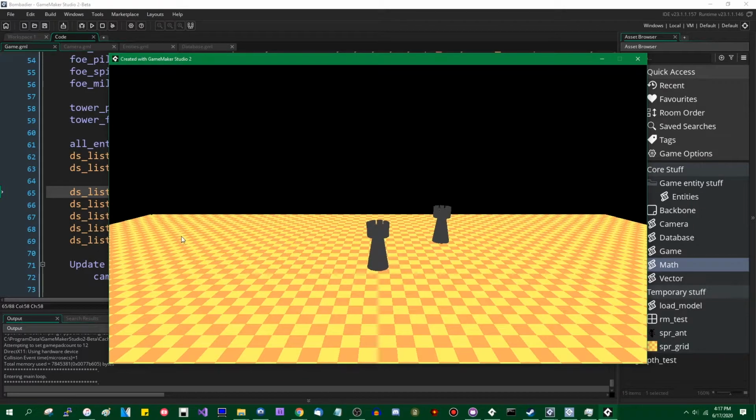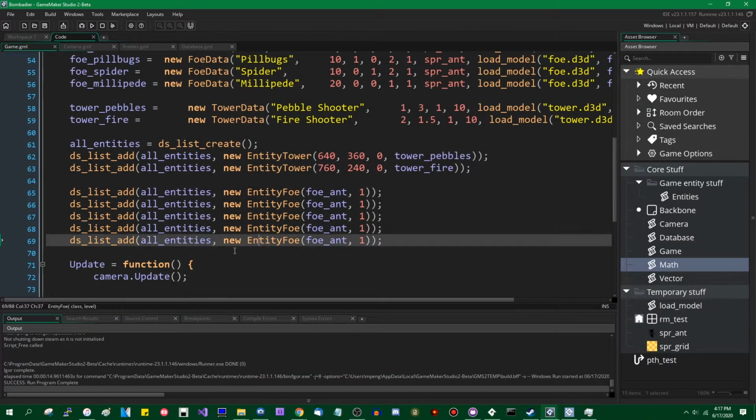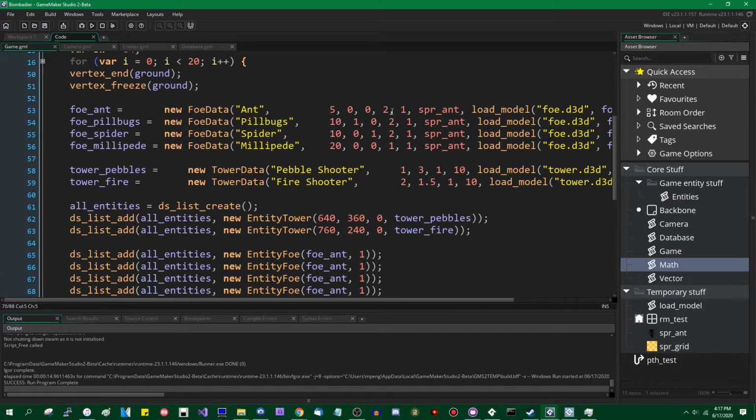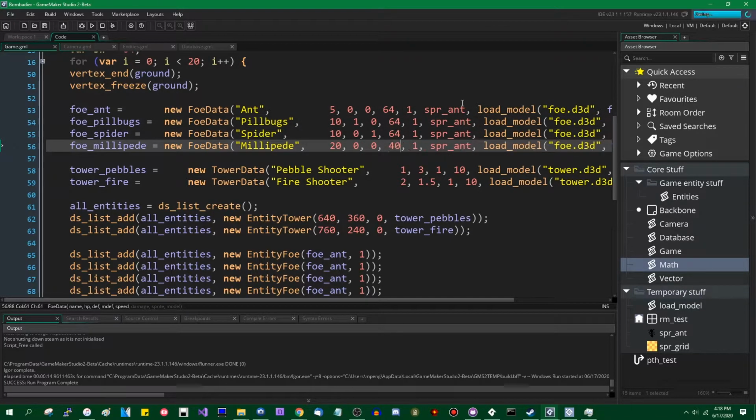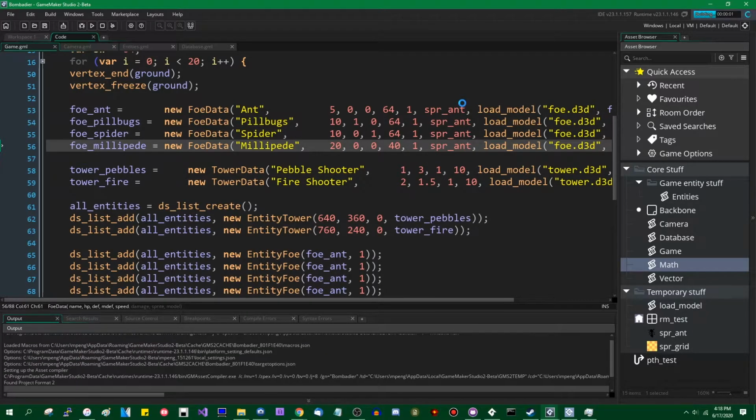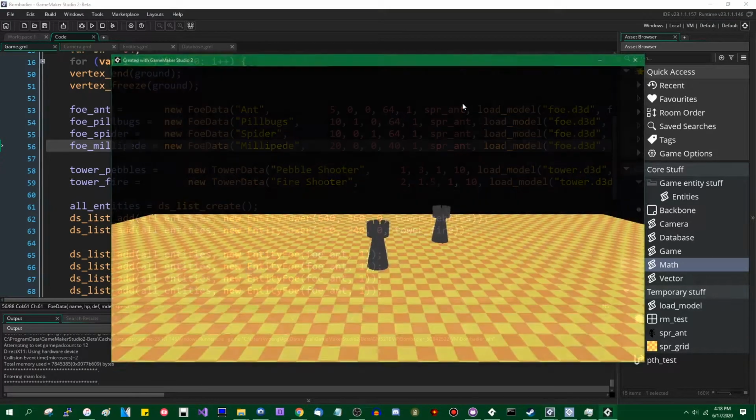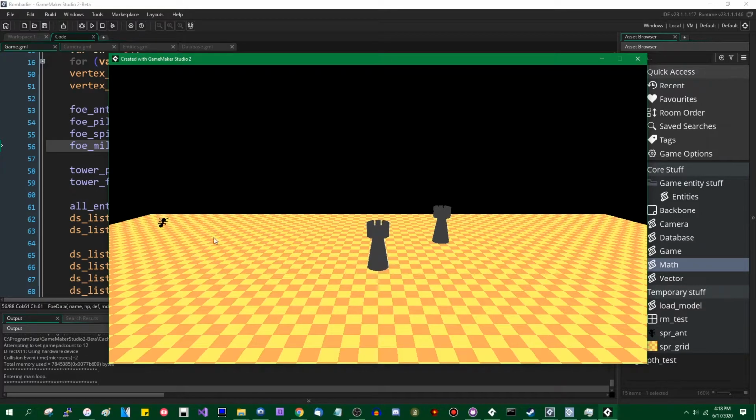I can see something moving in the corner there. Not very fast. All right, they're moving at like 2 pixels per second, which is not what I want. I just remembered I did that. Let's make this more like 64. Millipedes can move slower. They can move like 40. All right, so we'll be going along 32 times faster than before. And now we can actually see, okay, well, they're all on top of each other because I've spawned 2 on top of each other.